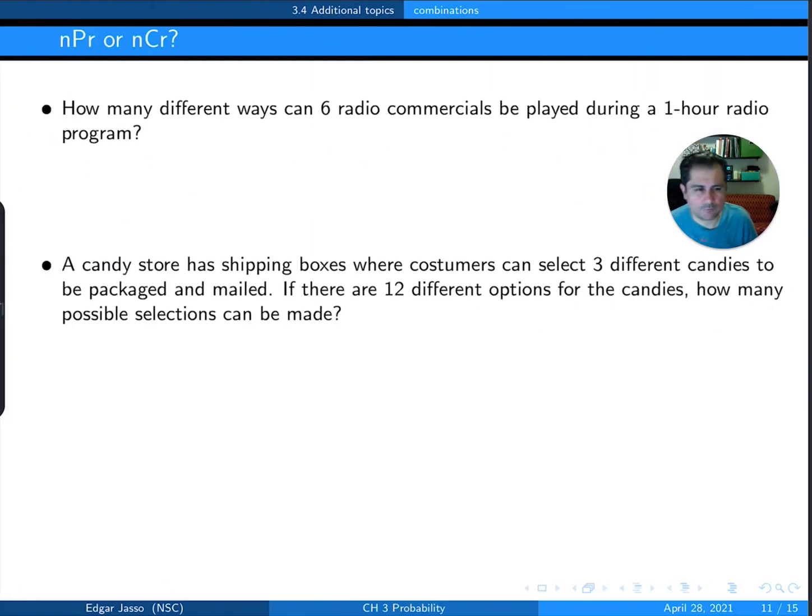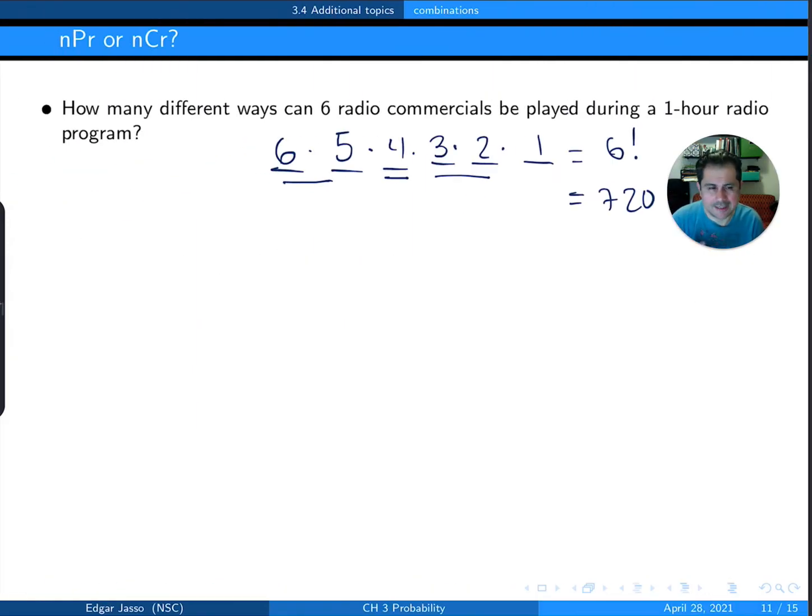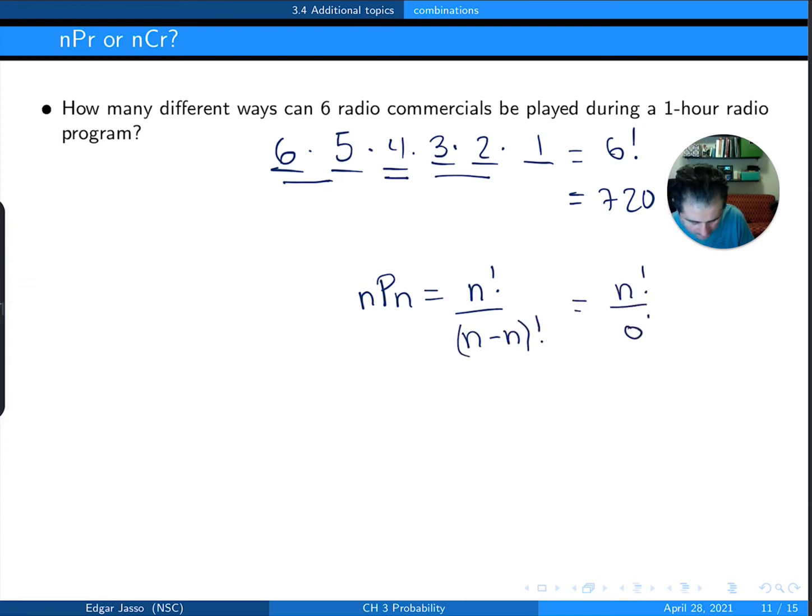Next example, what's a permutation or just a factorial, right? If you use them all, it's like nPn. It's going to be n factorial. And that's a good point of why we had that formula that 0 factorial is 1, because if I write nPn, the formula was n factorial over n minus n factorial, but it would be n factorial over 0 factorial, and we define 0 factorial to be 1, so this is n factorial divided by 1, so it's n factorial. So this is one of the reasons, or the magic, of having defined 0 factorial equal to 1, that makes sense.